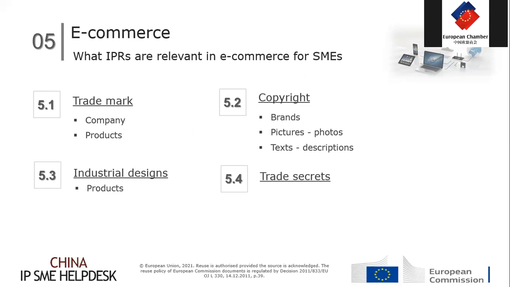In the case of China, there are two methods of registering a trademark. The first one is doing it directly with the trademark office, with the CNIPA. And the second alternative is going through the Madrid system, which is an international agreement that allows companies to start the registration in their own country, in their own language, and then expand it to third jurisdictions. In our case, mainland China is one of these jurisdictions.